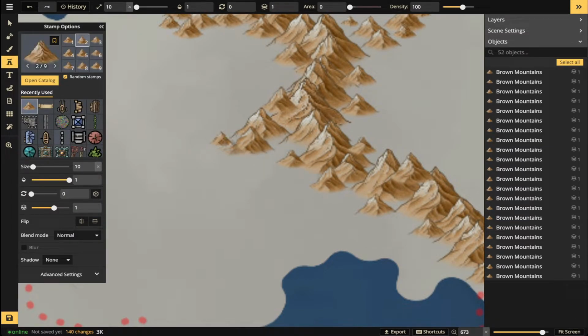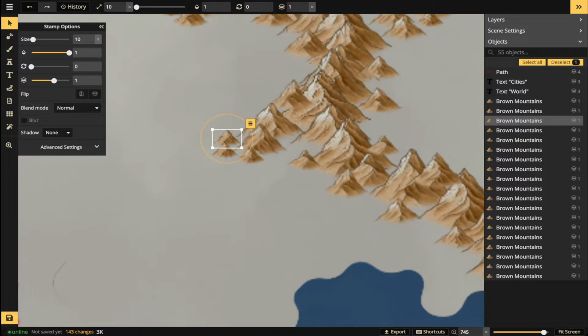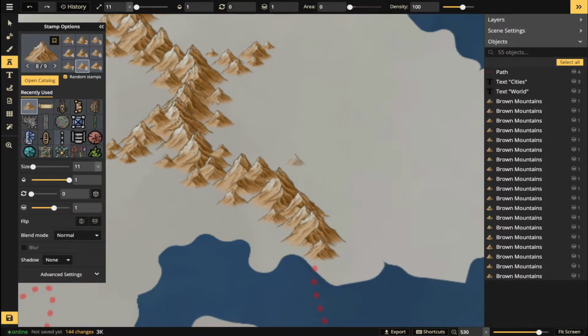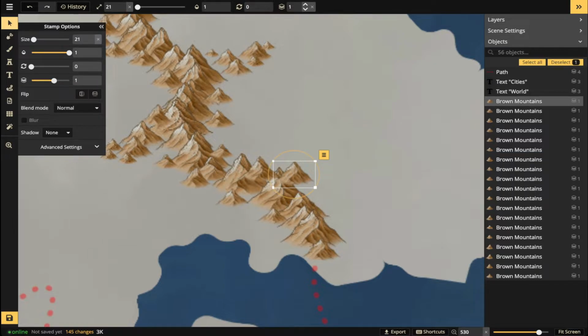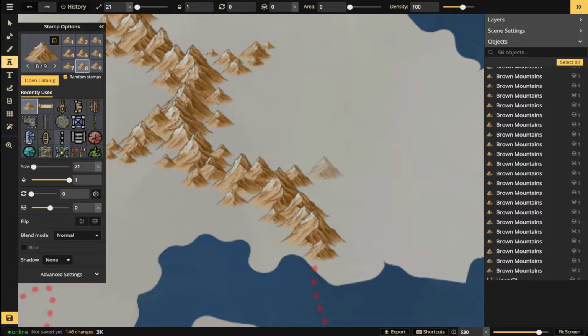Boom, boom, and we'll just put a little lonely one right there. There we go. And let's bring this up in scale just a little bit. Okay, there we go. All right, let's do one more branch right here, I believe. And I'm going to bring it down one, so it's behind. And then we'll have that branching out. Let's go one here, smaller one there, here, and maybe one right there. Okay, ooh, push one out, there we go.